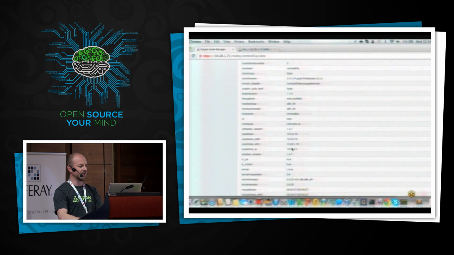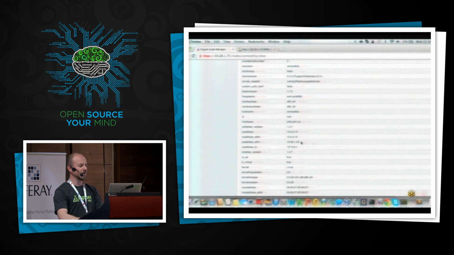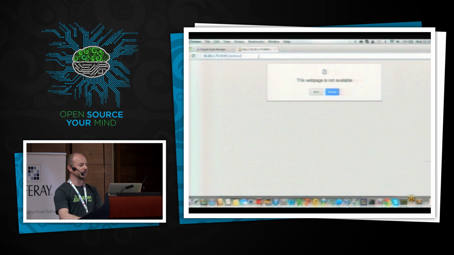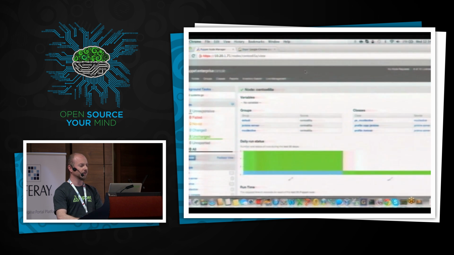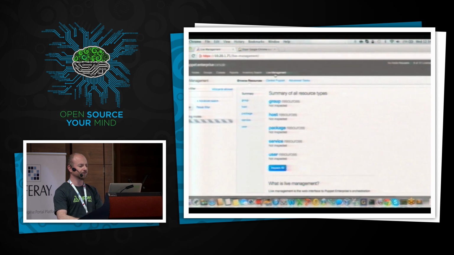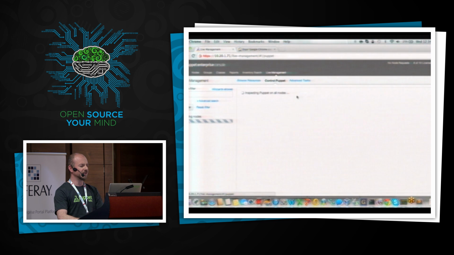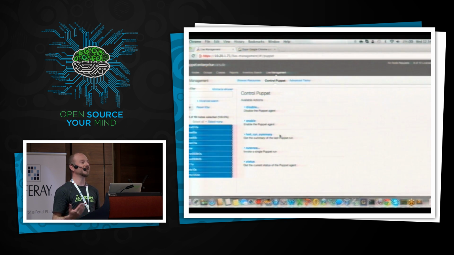And I can see down here information about the node. Its IP address is 10.20.173, and up here I've got a page open to Jenkins on node 10.20.173. There's nothing there. It hasn't got Tomcat, it hasn't got Jenkins deployed on it at this stage. So I go into Puppet here, and I click on Live Management, and I'm going to now tell the Puppet agent on that node to undertake a configuration run, where it will then ask the server, what should I be now? And it will hopefully tell it to become a Jenkins node for me.